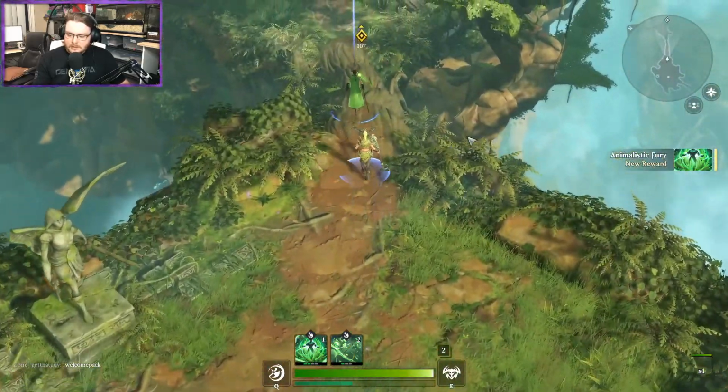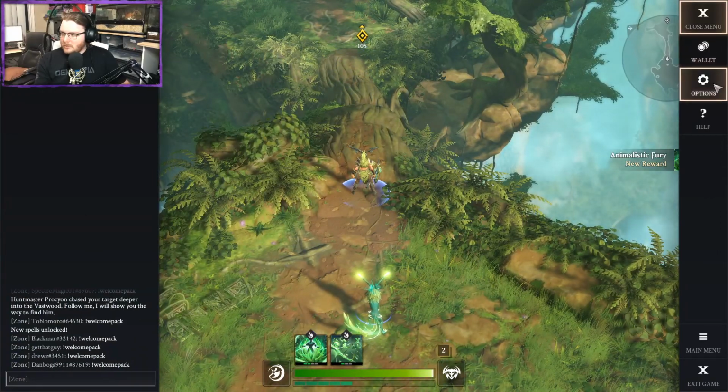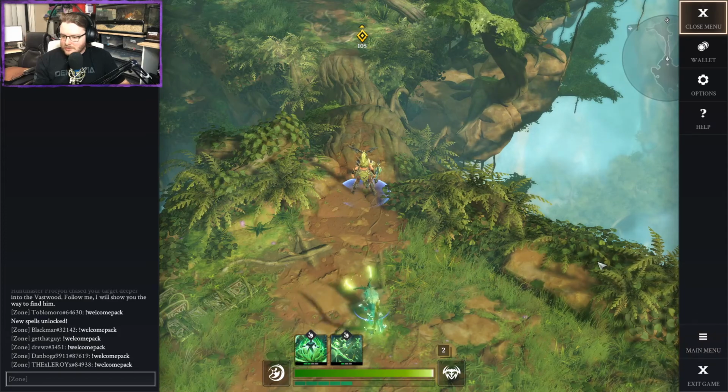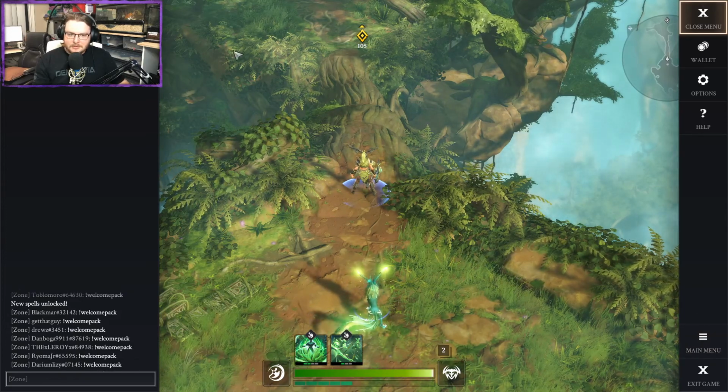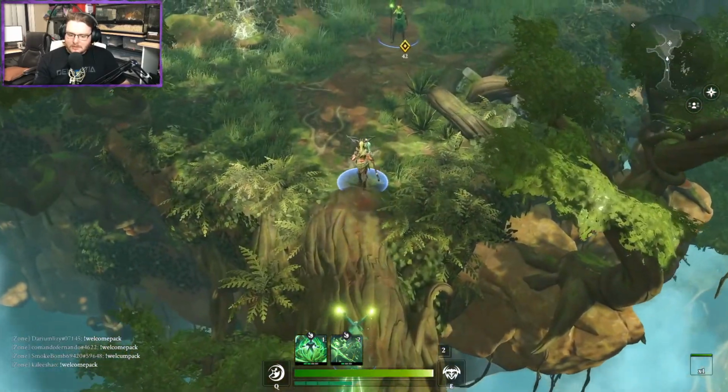Cool. So can I just stop at any time? Okay, I can invite party stuff. I got wallets, options. Go to the main menu, exit the game. Okay. I wonder where I'm going to be able to mess with my cards and deck and all that.